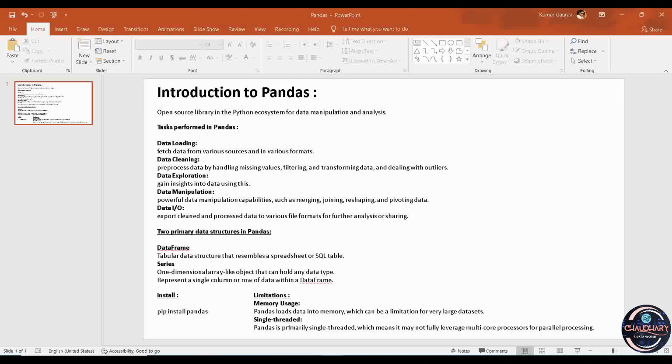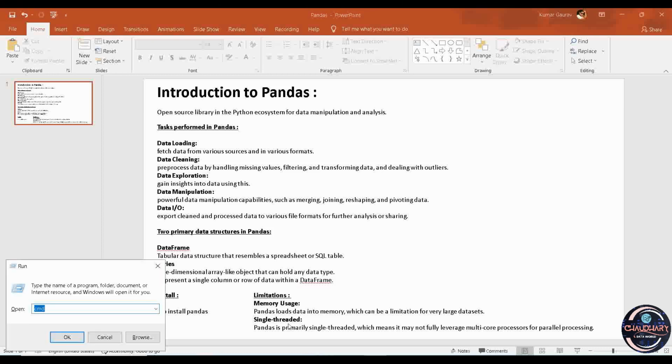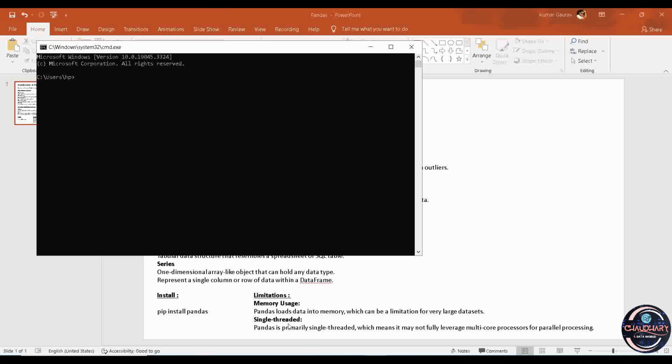Now we will go ahead with how to install Pandas and what we will be using from the next class: how to install Jupyter. We will be using Jupyter throughout this Pandas series. For that, open up the CMD and type pip install notebook.